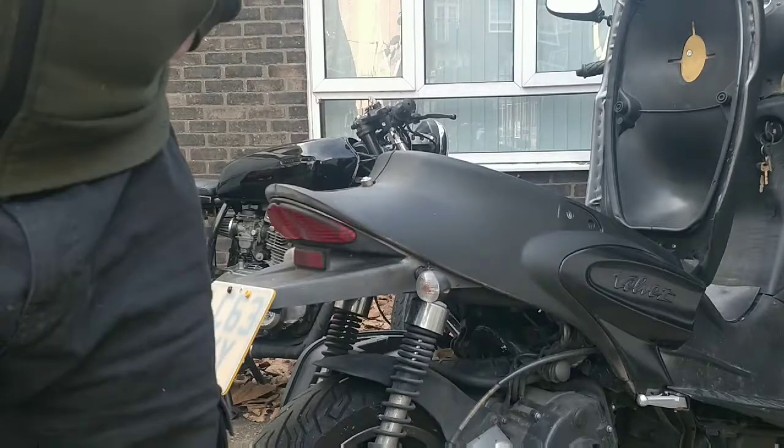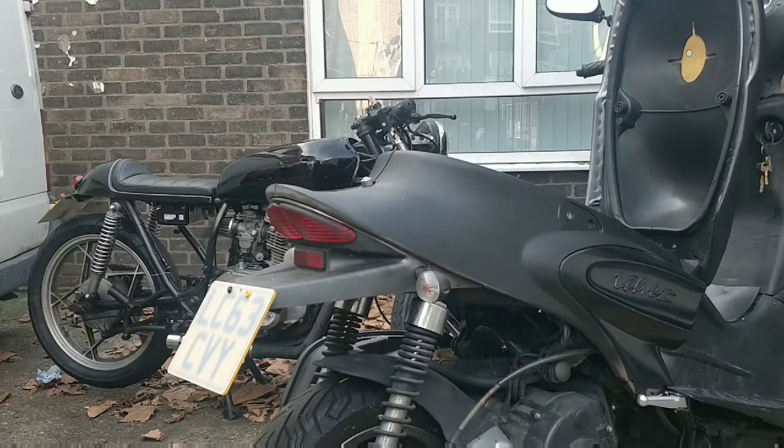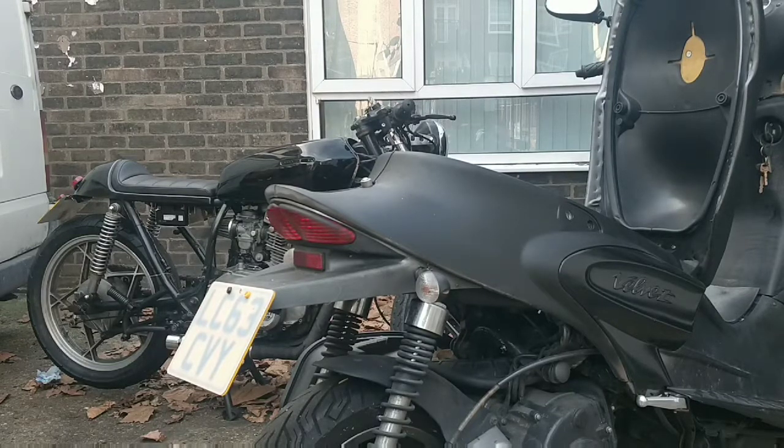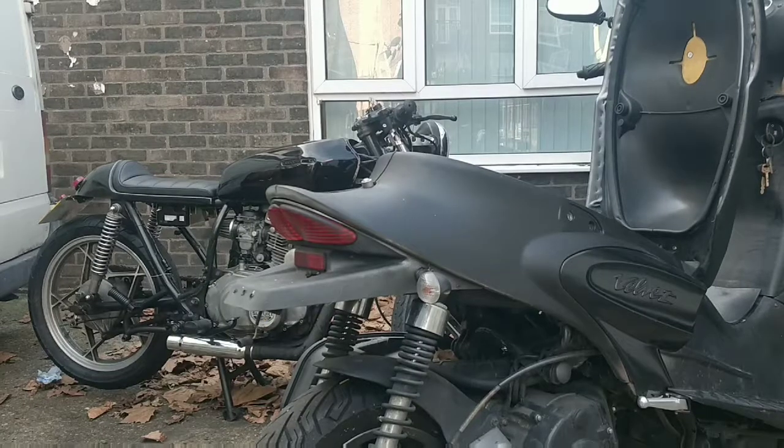So, the next thing I'm going to do is take the number plate back off and start looking at the wiring, making sure that the old existing wiring is still powered, and see if it will power the new LED. If it does, then we'll shove it on and it's ready.